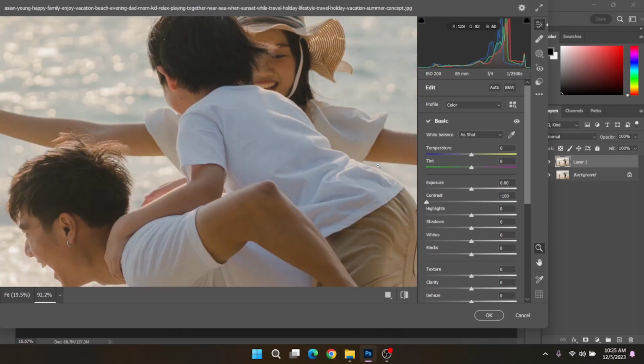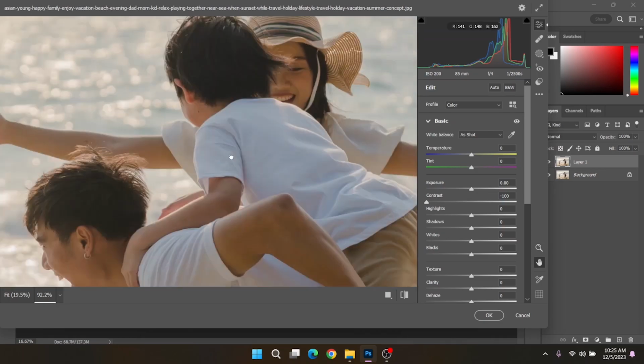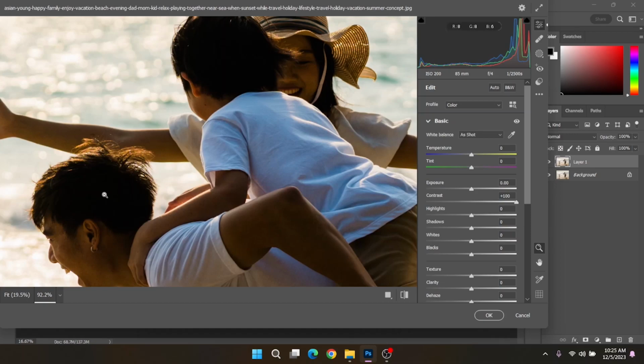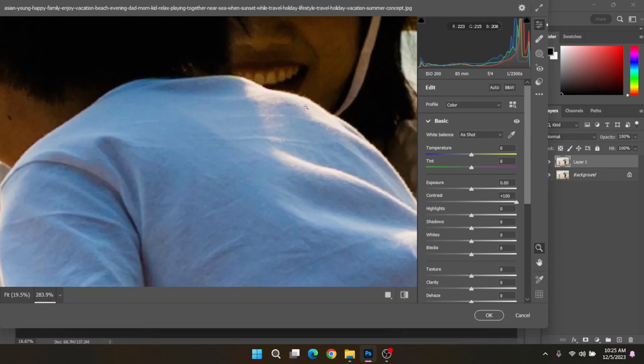After that, if I increase the contrast, you can see that now there is no details in the black part of this image, like on his hair. And here we have more light on the highlight parts, like the white parts of the image.